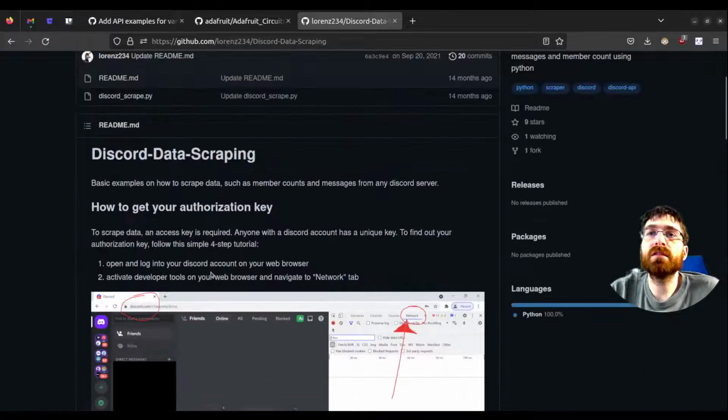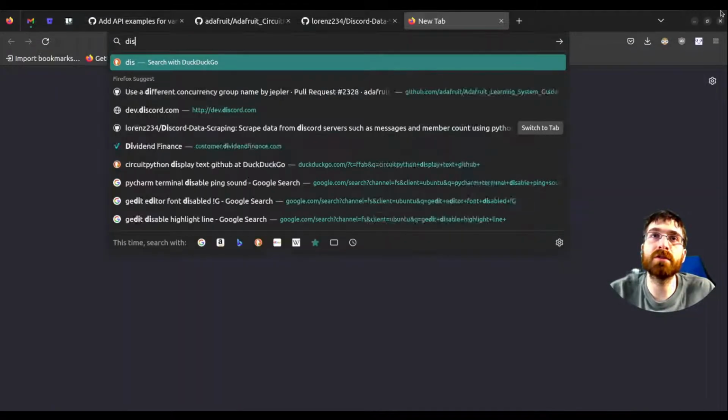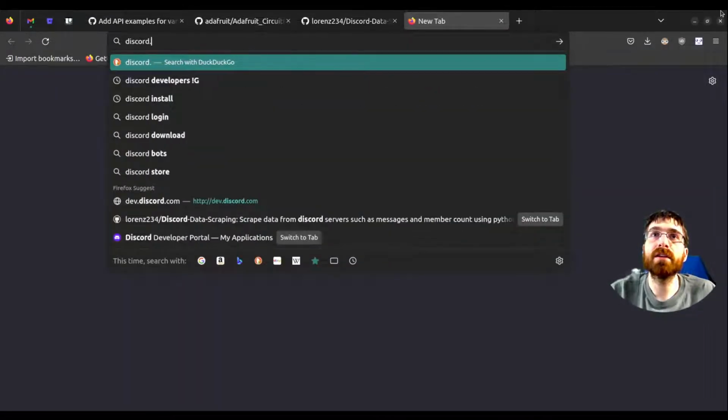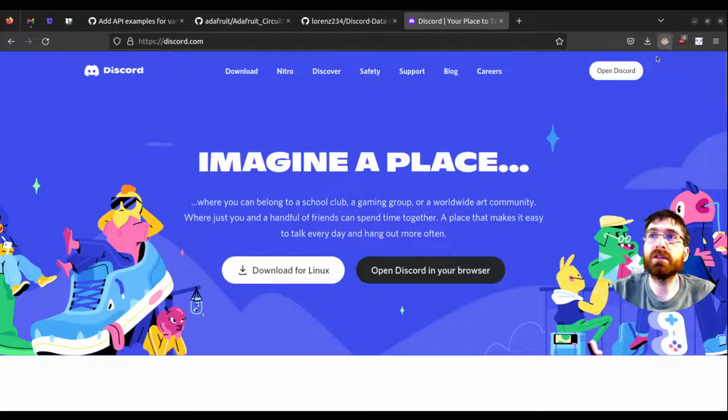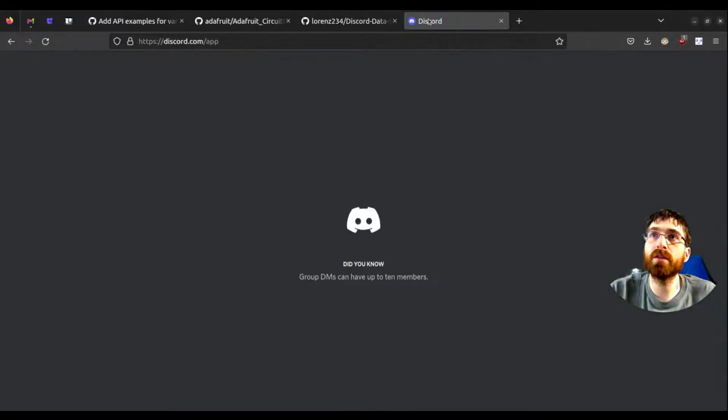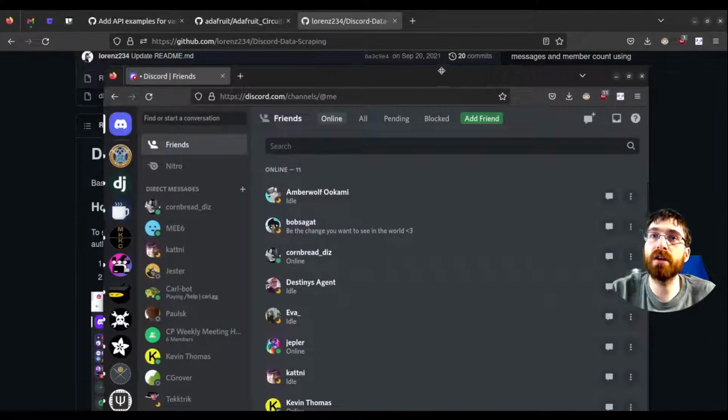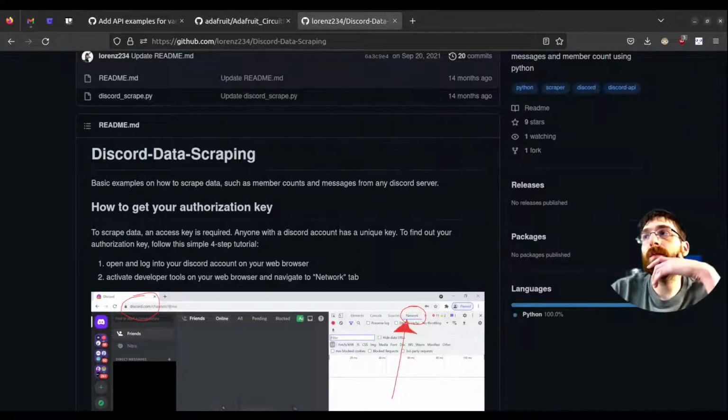It's weird that there is a token that you use from the front end, which is basically just having you get your token from the front end, right? You go to discord.com in your browser, you click open Discord, it launches the Discord app, right? Right here in your browser, now you can chat and do all your stuff. This browser is logged in.